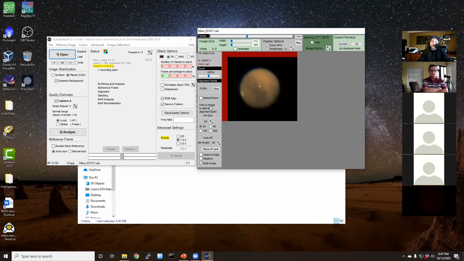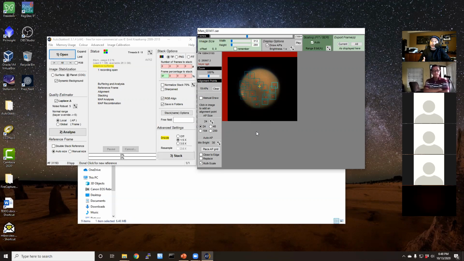And what I'm going to do is place some of these by hand. So what you want to do, if you're going to do this the hard way, is to pick this smallest alignment point size and place that along areas of high contrast, because that's where it's going to work. So for example, along the polar cap, place a couple there. So go ahead and follow along with me guys here if you want to, and place some manual alignment points. And you want to go across these areas of high contrast. So you can see like around the edges of these, what do they call them, planitias? I don't know. I'm not really up on my planetary science. But I'm looking for areas of high contrast where these alignment points have something to lock onto, okay? So something like that probably works if you're following along.